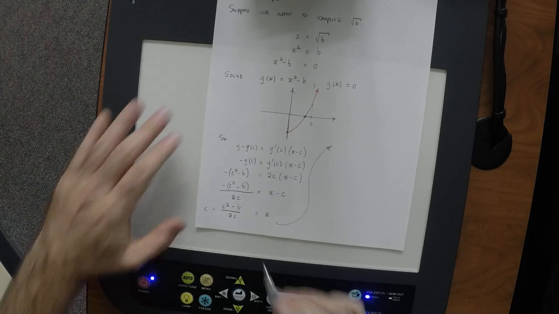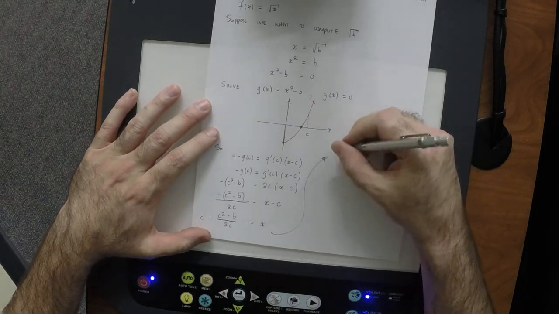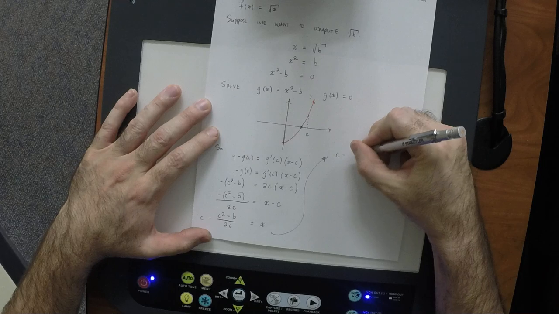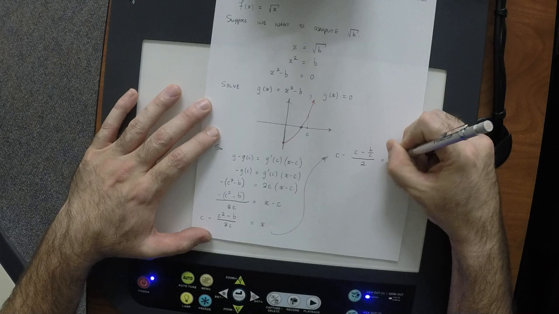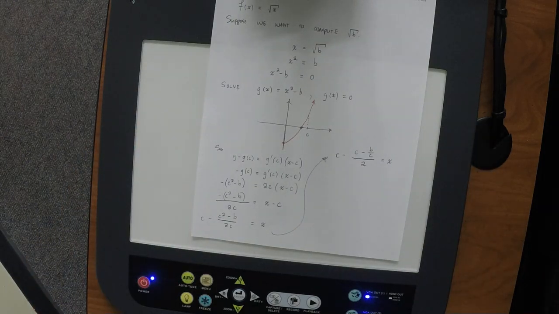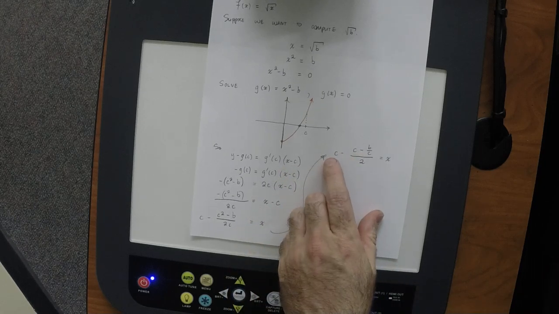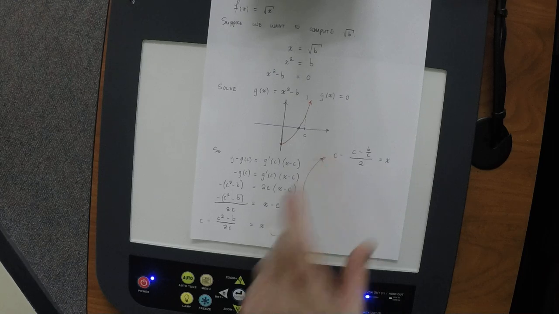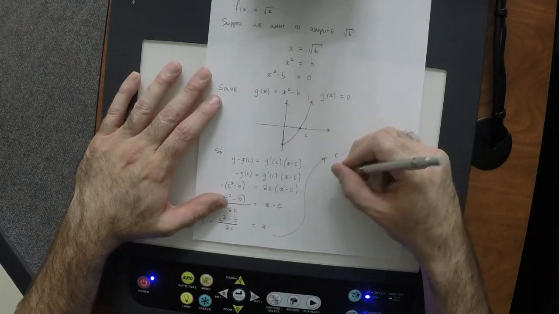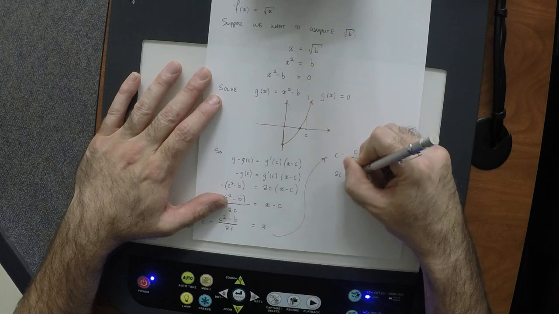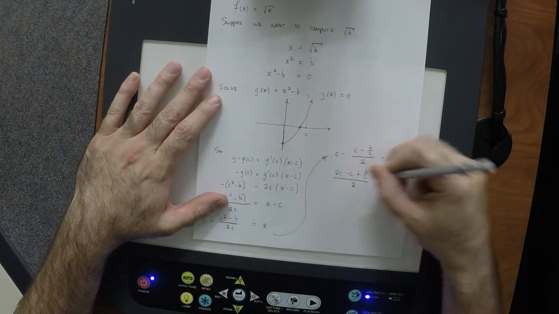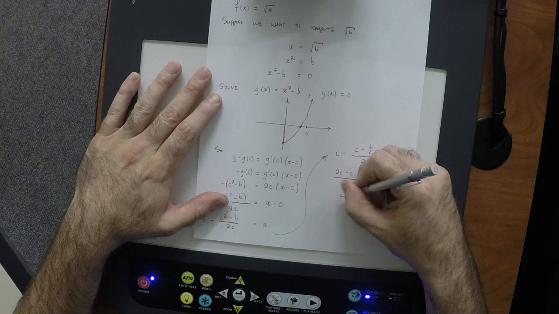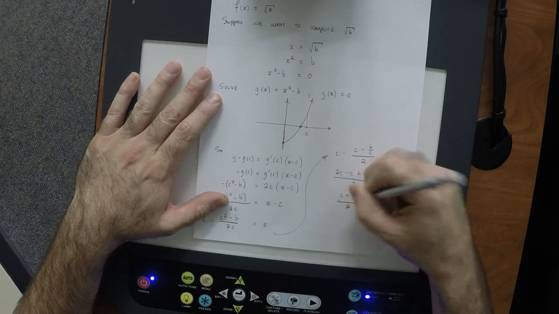So suppose that I divide this c into the numerator so that it looks like c minus (b over c) over 2 is x. And then suppose we try to get a common denominator. To move this c in here, I'll construe it as being 2c over 2. Then it will look like 2c minus c, and then plus b over c, distributing that subtraction, over 2 is x. So c plus b over c, and then all of that over 2, is x.